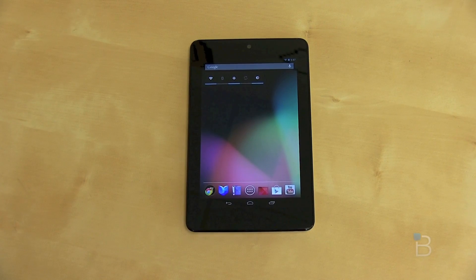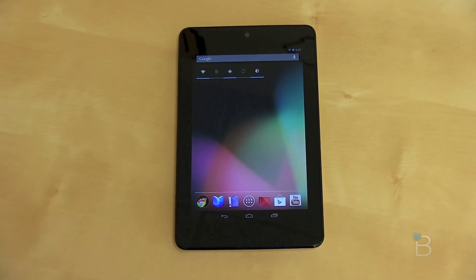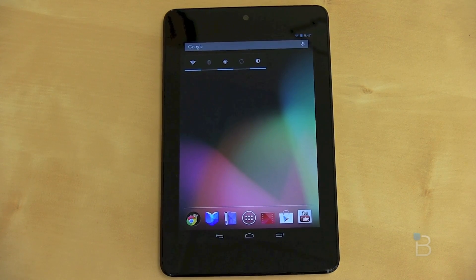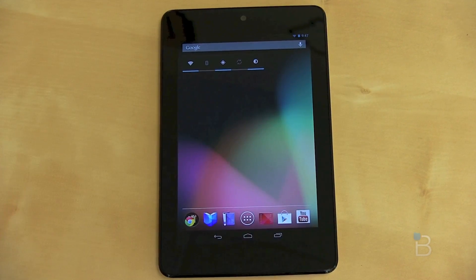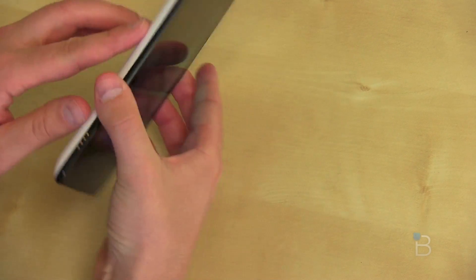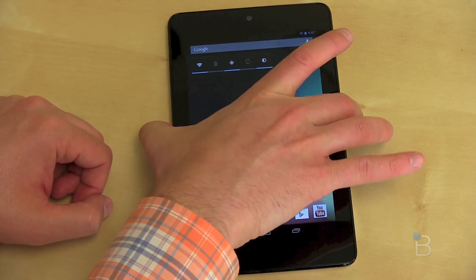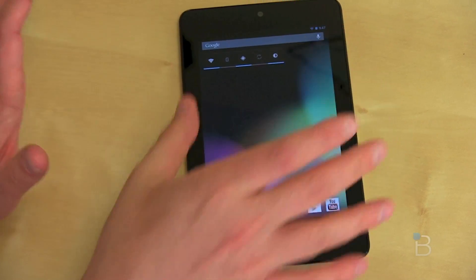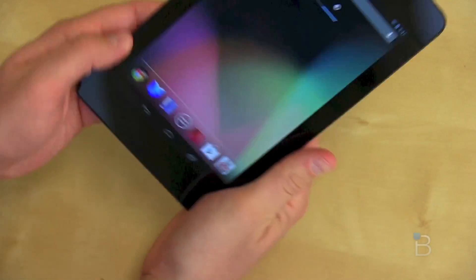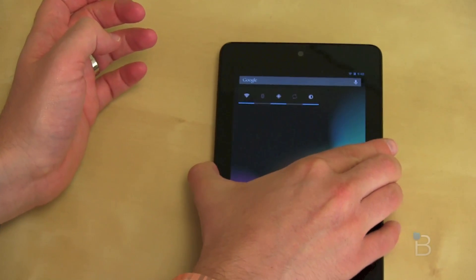Let's start with the design. I've been a bit soured on 7-inch tablets having played with the Kindle Fire and the BlackBerry Playbook — they've got a very slab, monolithic design. While it's certainly minimalistic, it's not so inviting to the user and can be a bit cumbersome. I love the design on the Nexus 7. It's actually inviting to pick up. It's got sort of a wedge-type shape, so when it's sitting on a table there are edges you can easily grab. The soft touch back makes it feel very non-slidey in the hand. The tablet just feels very good.